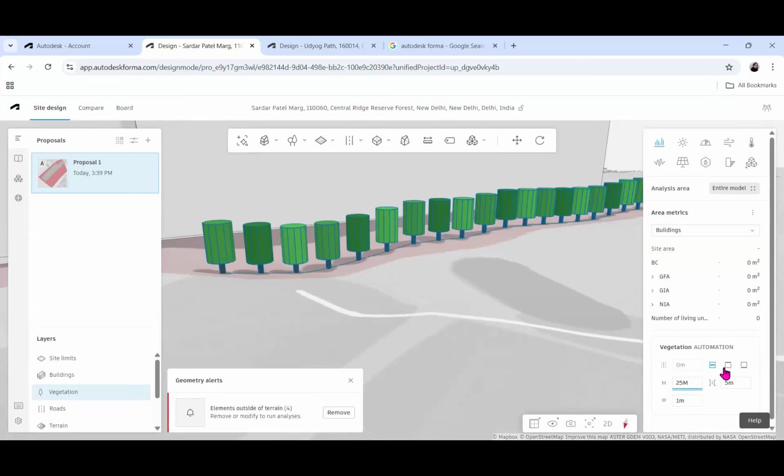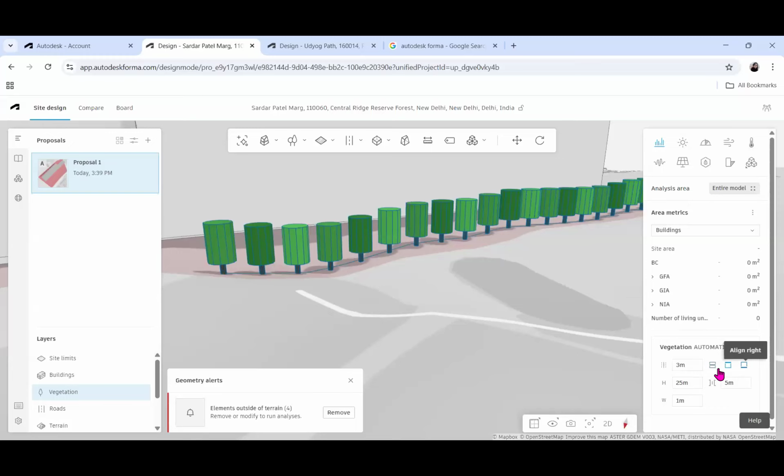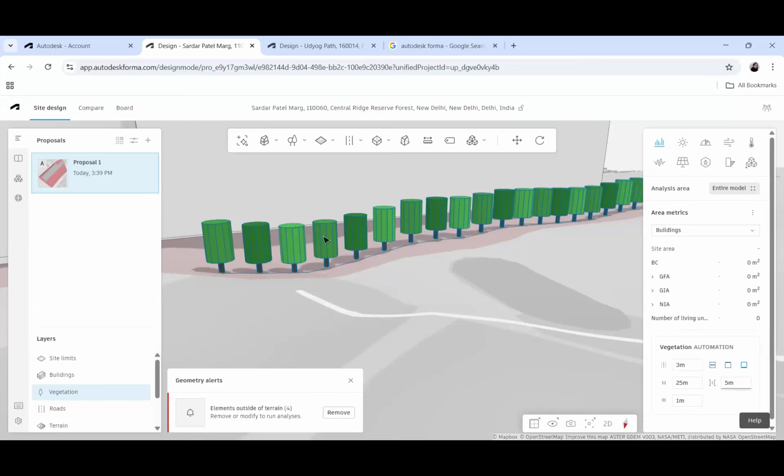And you can see over here, it has been 15 meter. Now you can define how you want your vegetation to be aligned. You want them to be centrally aligned, left aligned, right aligned. You can do it over here. Then what is going to be the center to center distance of your vegetation that you want to create. So you can also set it over here. Let's just suppose I want some compact or dense.